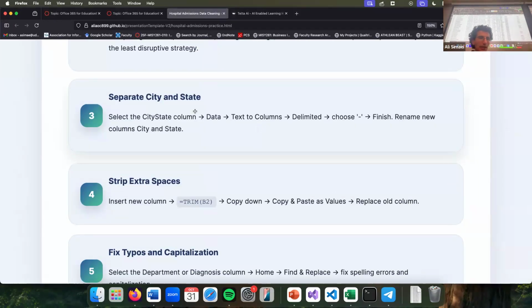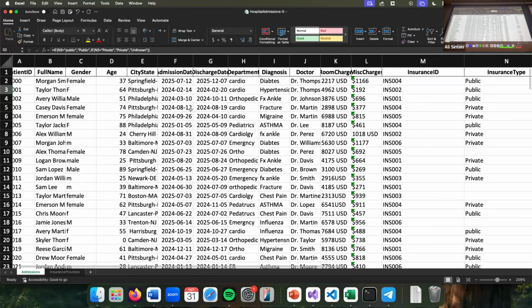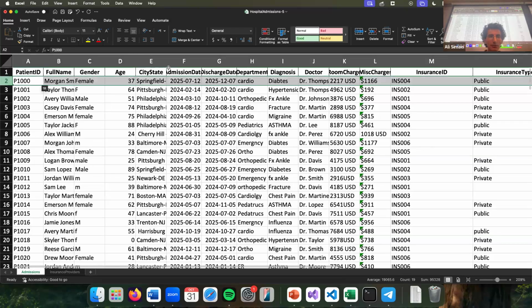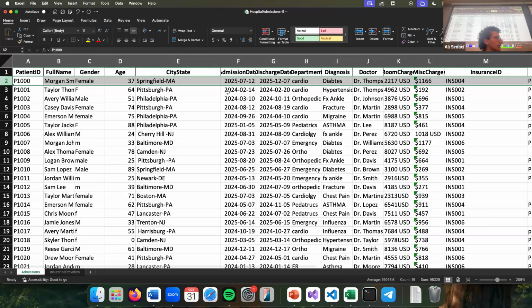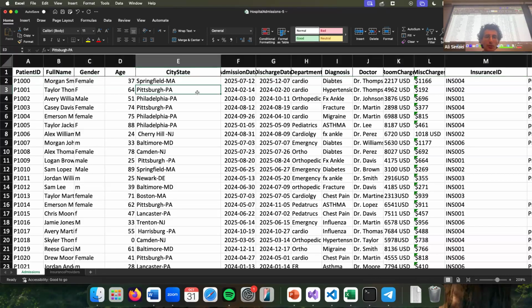Separate city and state. A lot of times, as we talked about last session, you have cells that include multiple pieces of data about each record. About this record that we have about a patient, we've recorded city and state in the same cell, same column. The same way with their full name, we've recorded first name and last name in the same column. So what we can do is split this column into two columns, so we can use that knowledge, as state can give us different insights about patients versus the city itself.